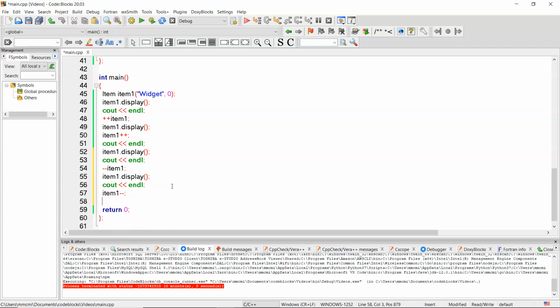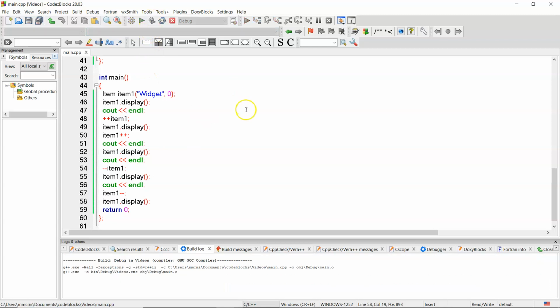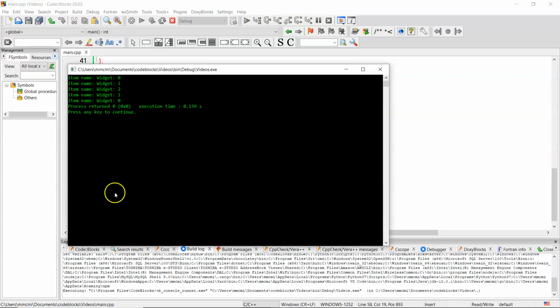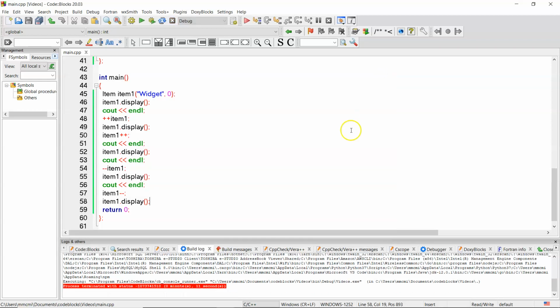Postfix. And then let's run our program. So there we go. We had 0 to start with, increment by 1, increment by another 1, then decrement by 1 prefix, and decrement by 1 postfix.